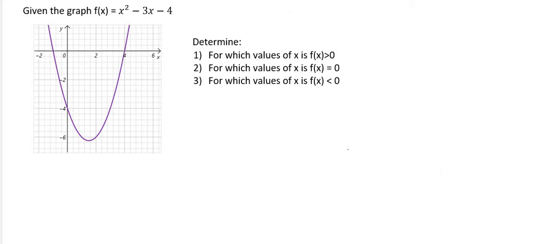And then the last one says, for which values of x is f of x, which is the y values, where are they negative? Okay, so the y values are negative over here. All of those y values are negative. So what are the x values that go with those y values? Well, it's all of these x values over here.